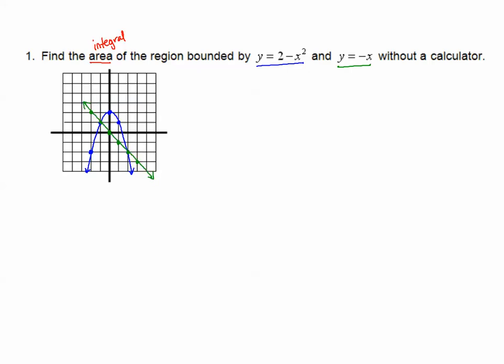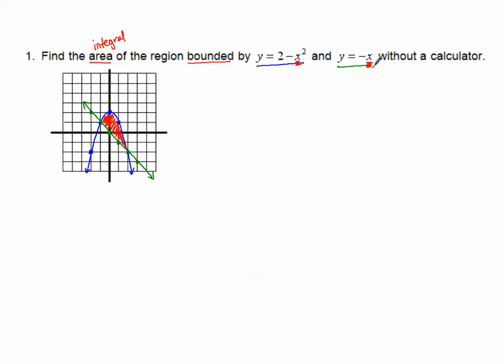Now, where is the region that's bound between the two curves? Bounded by those two curves. So touching both curves could be this region, but notice that there's no limit to how far I shade. I want the region that's completely enclosed and touching both of those curves. There's the region. Now both of these are functions of x. See how this has y by itself and it's with respect to x? That's how we know it's a function of x. The y is by itself and x is on the other side.